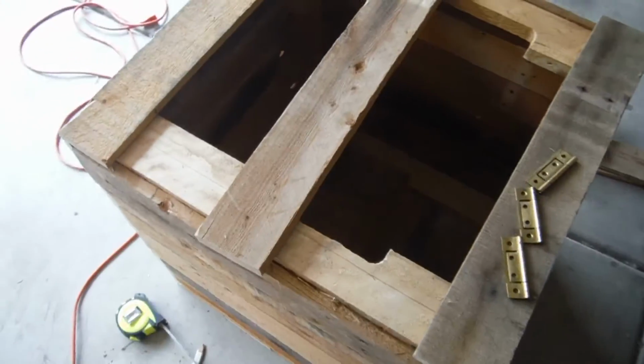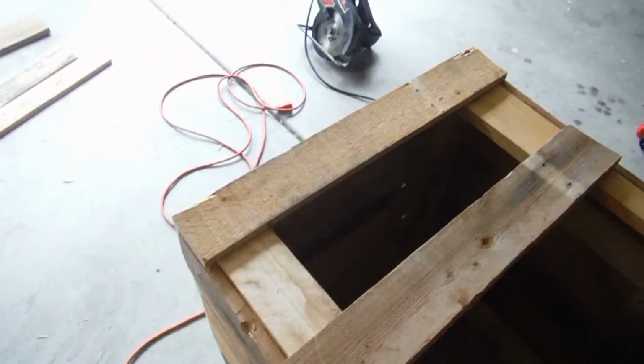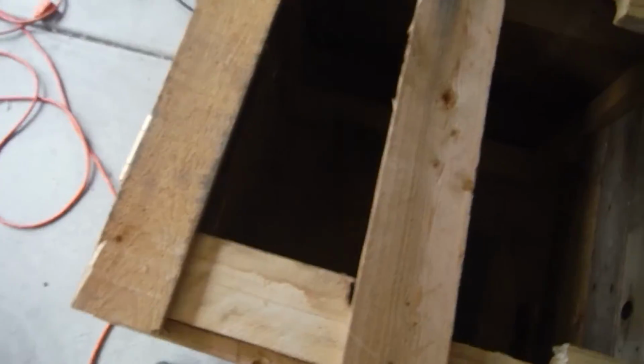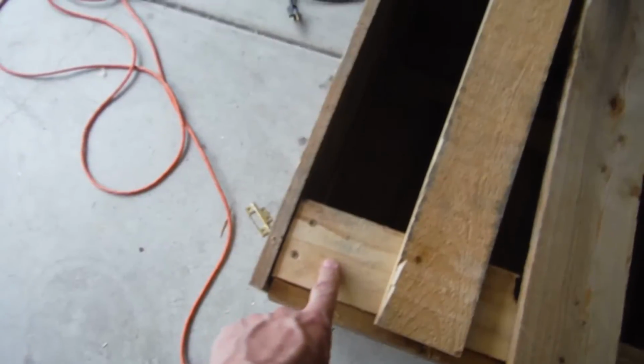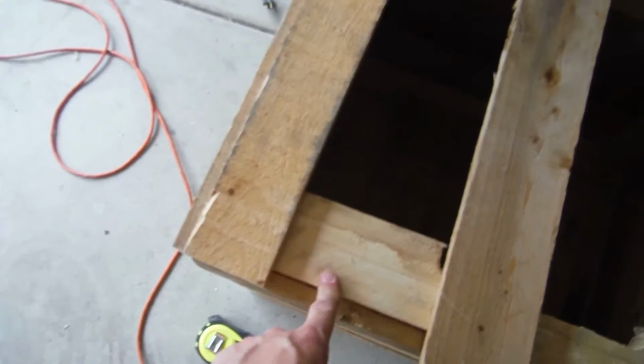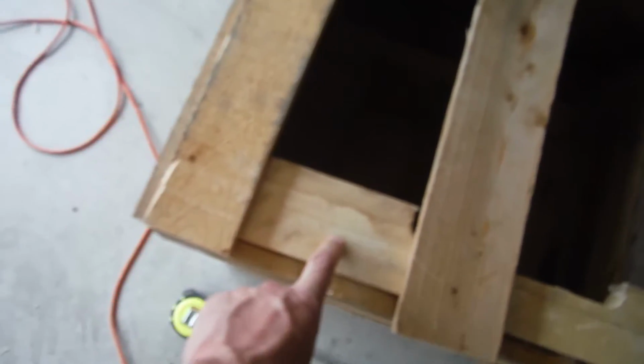Okay, so we're ready to do the lid, and this is how the lid's going to work. I have 7 more of the 2-foot slats, and I'm going to run them across this way. So there's the beam, the main support structure, and I'm going to run them this way, so that when the lid lays down, it can sit on this.